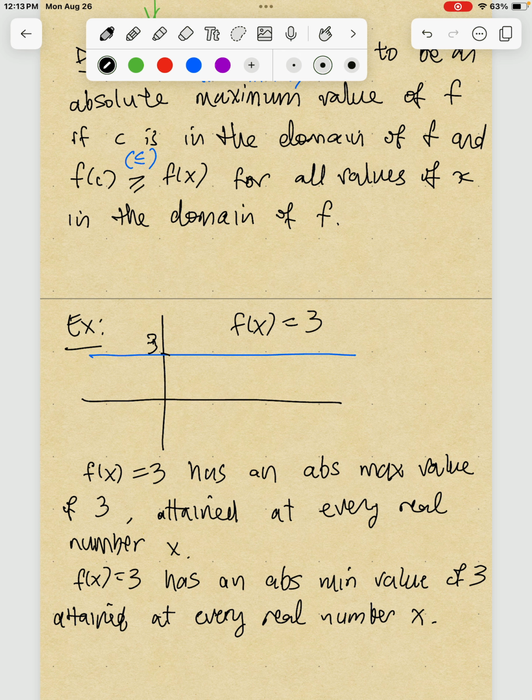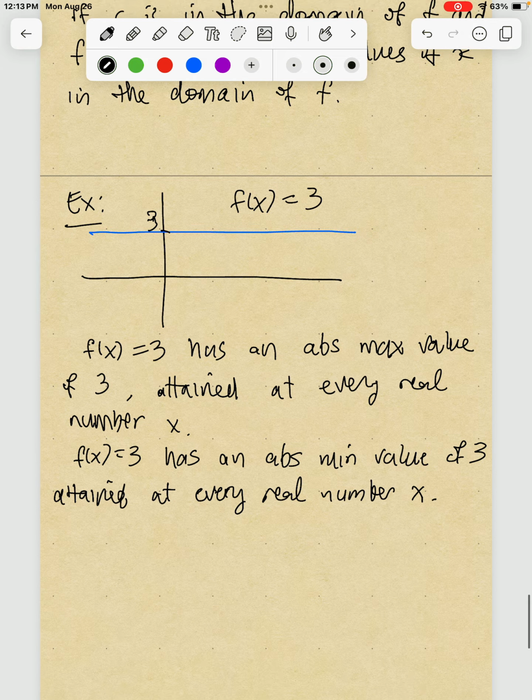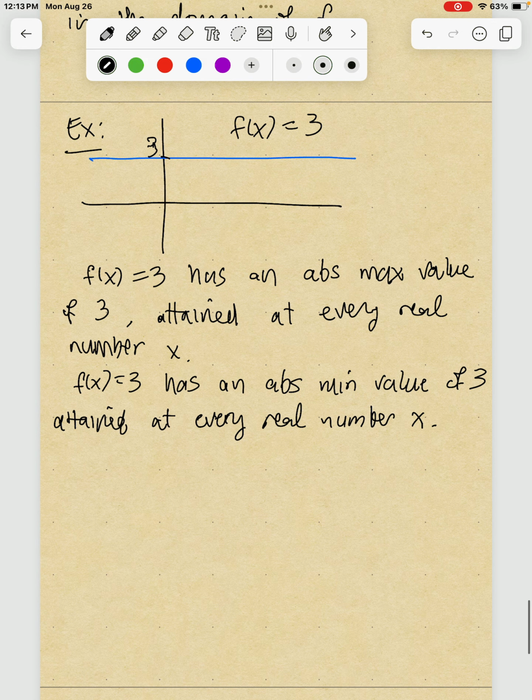So this might not be very intuitive because you're used to thinking of the maximum as the biggest. But if you think about all the y values, 3 is the biggest, so it kind of makes sense. Let's say a bunch of people took a test and everyone got 90. Well, then the biggest score was 90, and the smallest score was also 90. You wouldn't say there was no biggest score. There is a biggest score. It's 90. And it's the same concept with this function. All the y values are 3, so you would say that the biggest y value is 3 and the smallest y value is also 3.